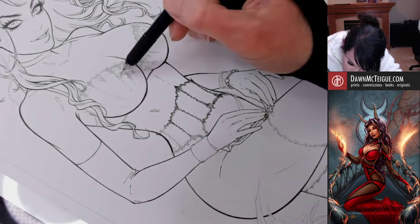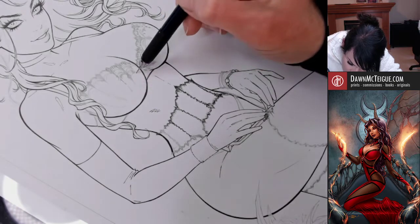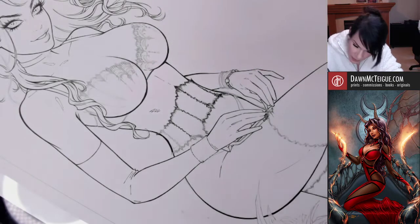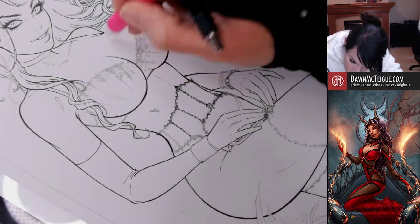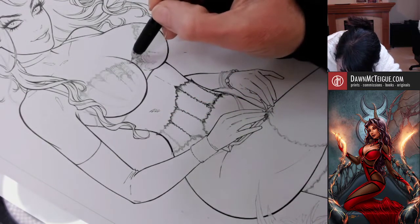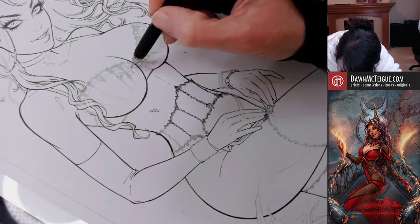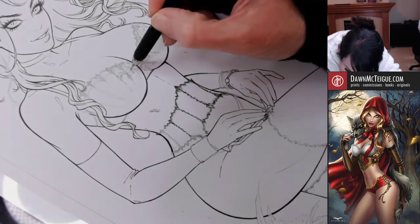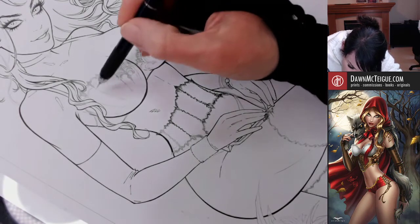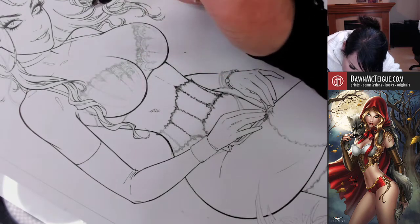Then this one is just going to be dots down the center, this one as well. I need to move it over a little bit. It's a little bit too close right there. I'm going to move it over. There we go. That just needed a little bit more space. Okay, and then it would be here.